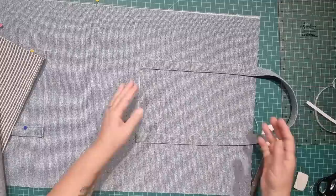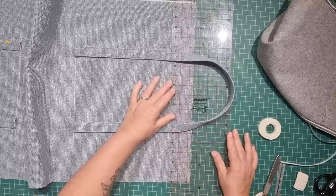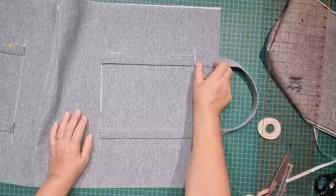Now we don't want to stitch all the way to the end. We're going to have a fold on our bag so the lining will sit an inch further down. Make a mark two and a half inches from the top edge. When I sew the bag handle down I'm going to come up along the side, go across here and come straight back down again — we don't need to stitch any further along than that. These handles will be secured later when we actually do the fold over hem.